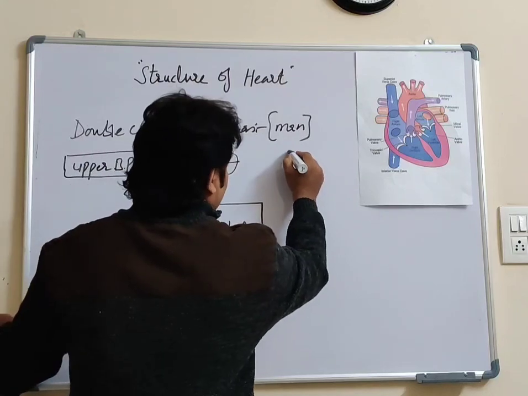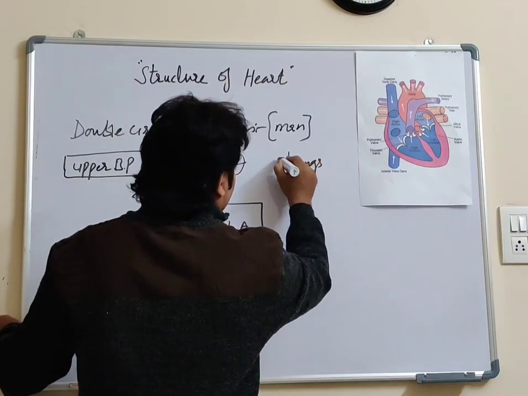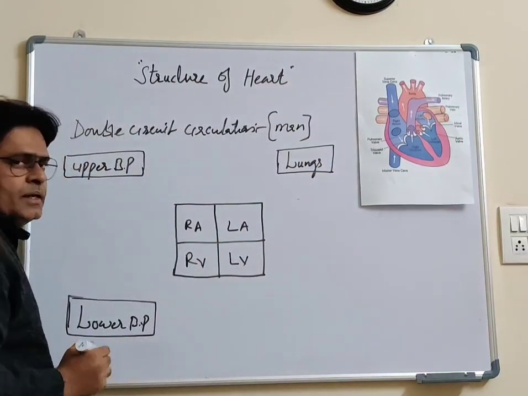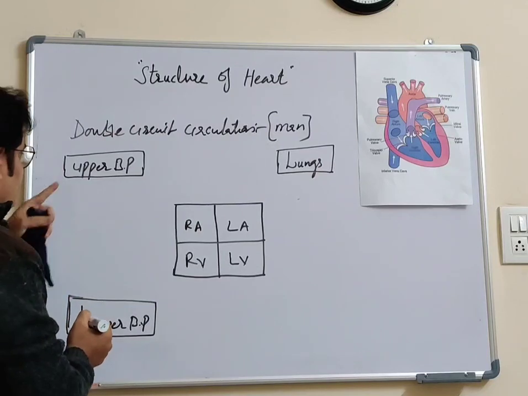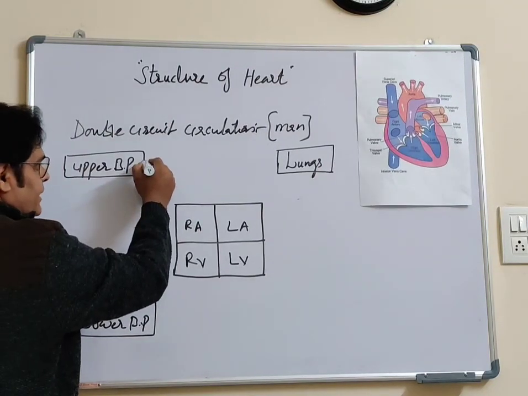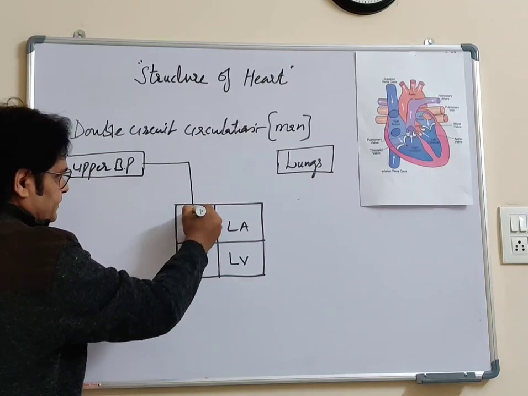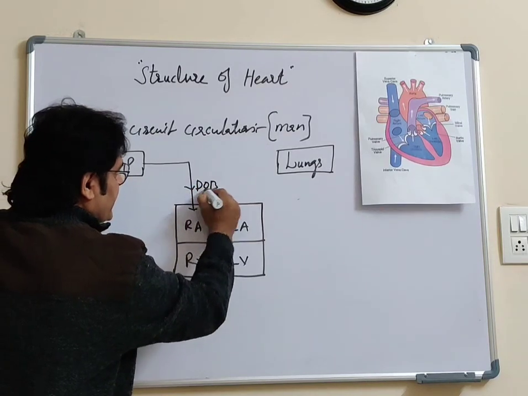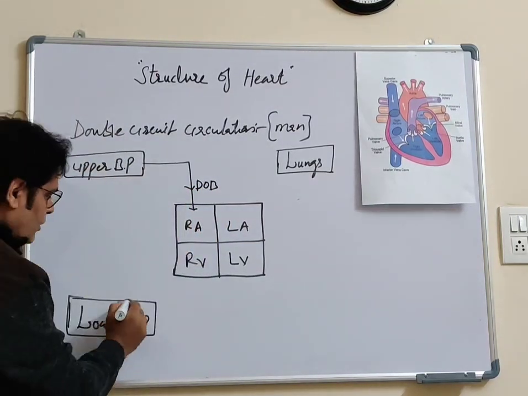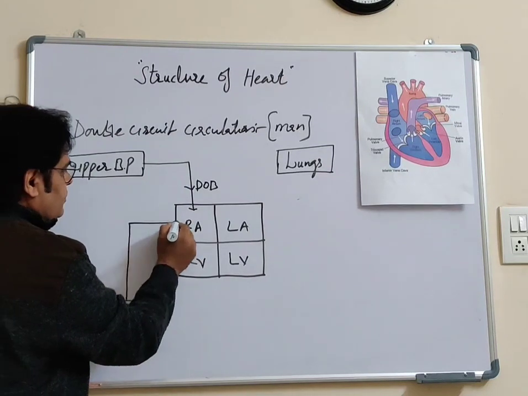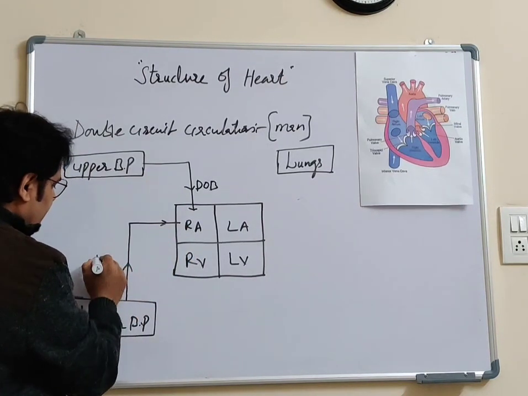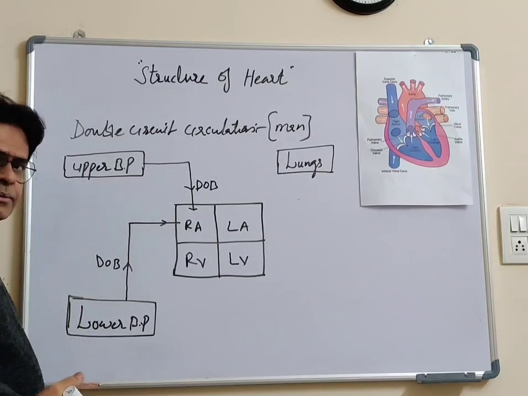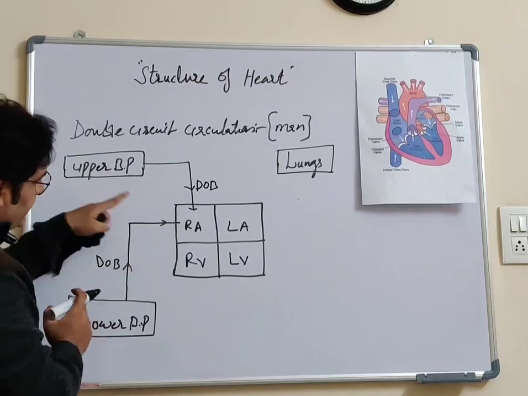Then here you can write lungs. In human beings, lungs are present. What is present here now? Lungs. Clear? Now what happens here? How does the circulation take place here? So from the upper portion of the body, the deoxygenated blood enters into the right auricle. Clear? From the upper portion of the body, which blood is entering here now? Deoxygenated blood entering into the right auricle. From the lower portion of the body, the deoxygenated blood enters into the right auricle. Clear? Which blood? Deoxygenated blood. From both sides, the deoxygenated blood enters into the right auricle only.